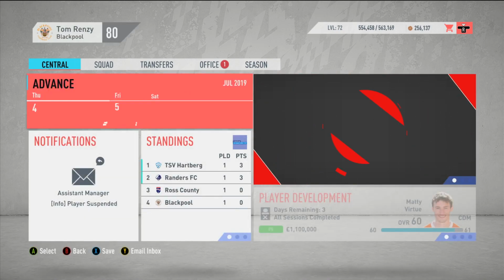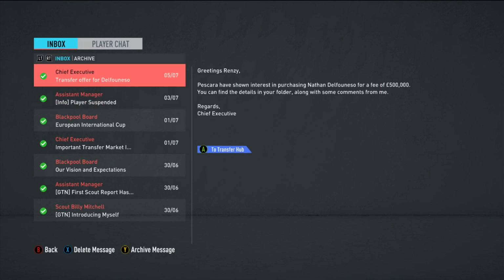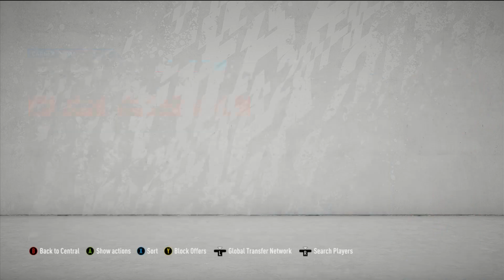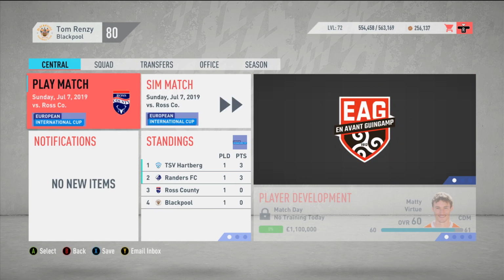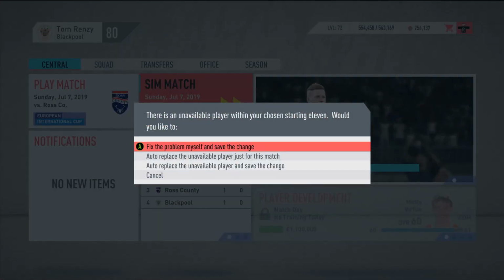Okay, to a team I've never heard of before. We've already lost in the pre-season tournament. We've got a player suspended already. Yeah, 1 match ban there. Transfer offer here for Delafonso. Now, I don't want to sell him just because of how crucial he is to the first team. I don't want to sell any players other than the players I've got transfer listed, because I don't have the money in the backing to sell a player and bring in a player of equal quality. I just don't feel like I do. So we're just going to keep all the players we can.